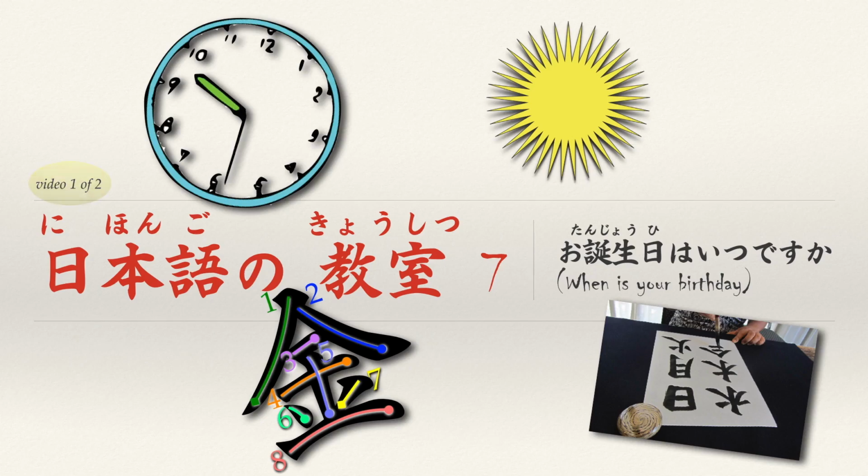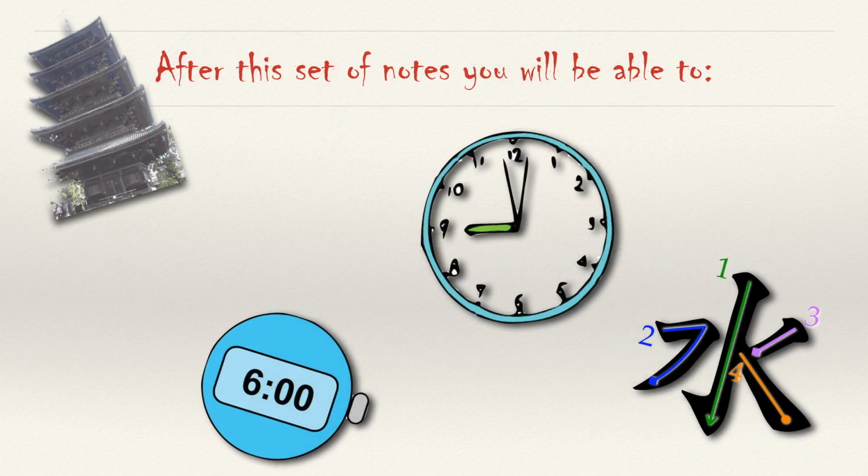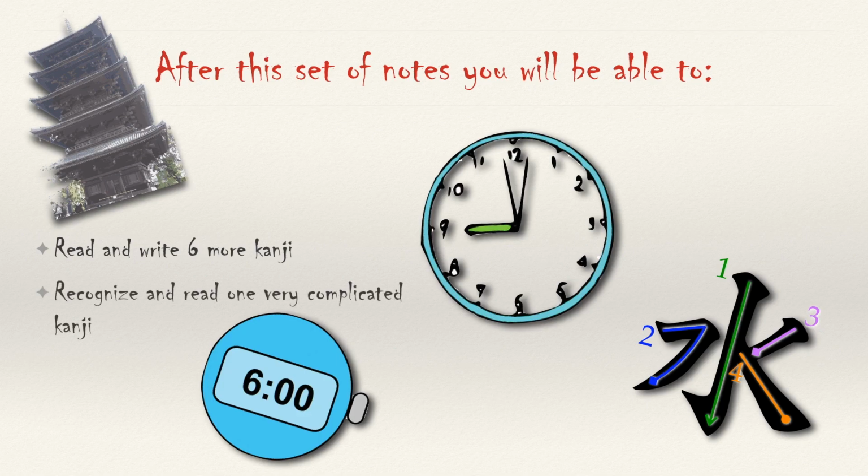In our two videos today, you'll be introduced to kanji you'll need to talk about times and days of the week. After this set of notes, you will be able to read and write 6 more kanji. You will also be able to recognize and read one very complicated kanji. You guessed it, today will be full of wonderful vocabulary.